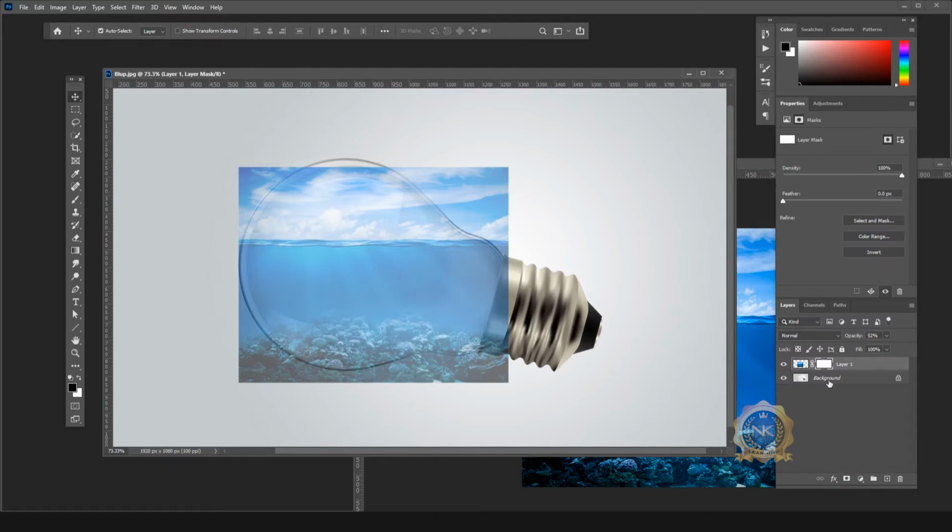You can select the layer mask. Use the brush tool. Fill color black. Now you can take out the unwanted area.